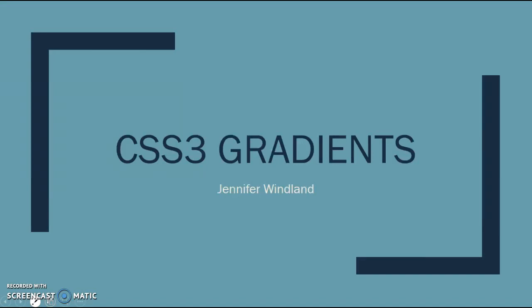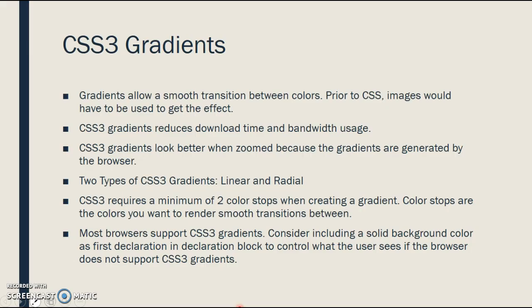Hi, this is Jenny, and I want to share with you what I've learned about doing gradients and using CSS to create them. To start with, a gradient is a smooth transition between colors. Because of that, you need a minimum of two colors or color stops to create a gradient, but you can use multiple colors if you wanted to. You're not limited to two.